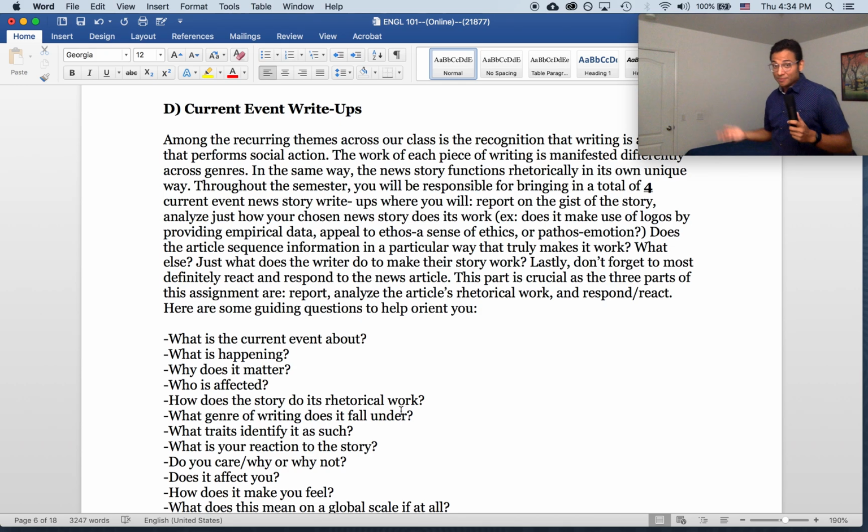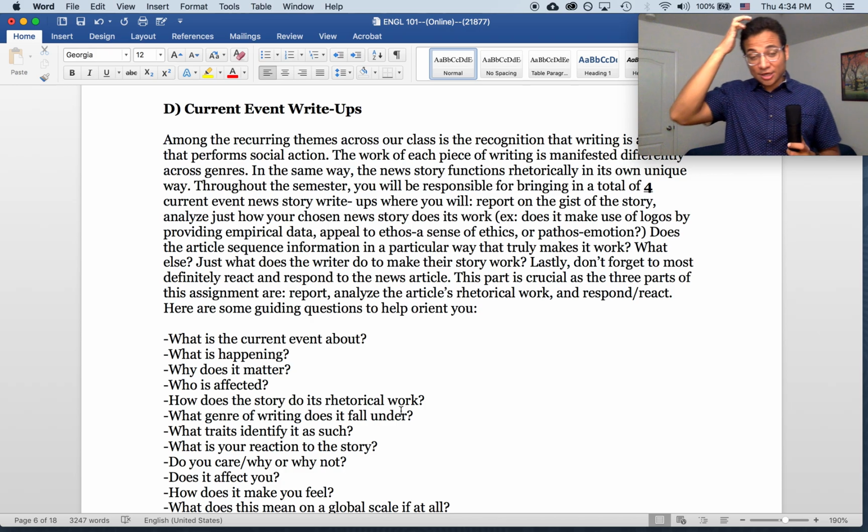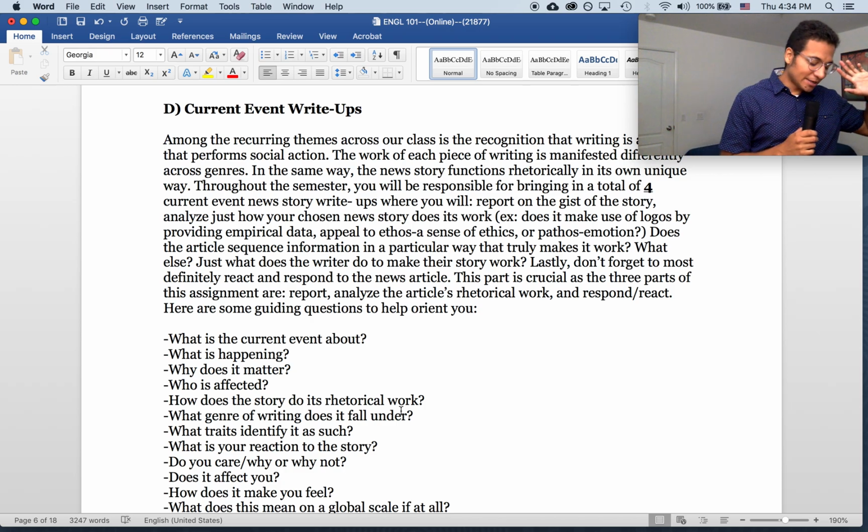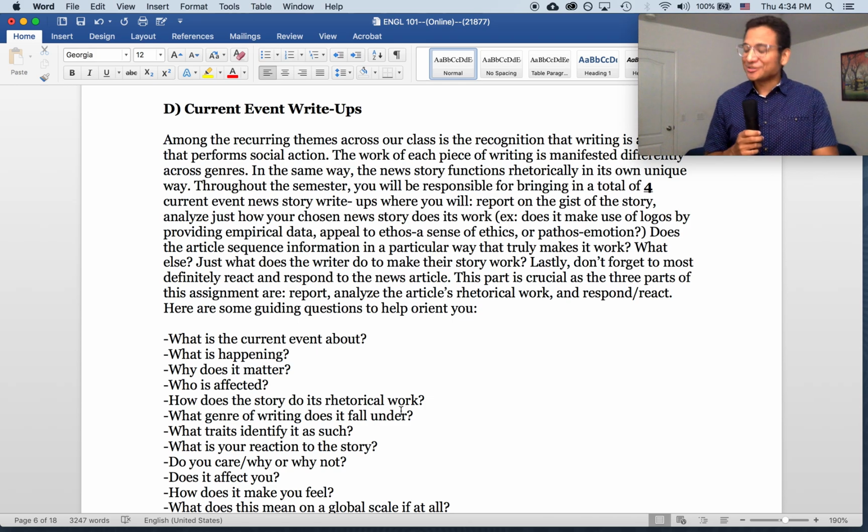Okay, step 1, choose a current article on any topic that you care about. Now listen, the source has to be credible. So it can't be from the National Enquirer where it's talking about some celebrity giving birth to twin werewolves or anything like that. No, make sure it's credible. And if you're a burgeoning nurse and you're into healthcare, then it could be an article that pertains to healthcare and medicine. If you're into technology, then maybe you can write about the new headphones that Sony has released, or Bose, or some cool gadget. Just find a current article, okay?